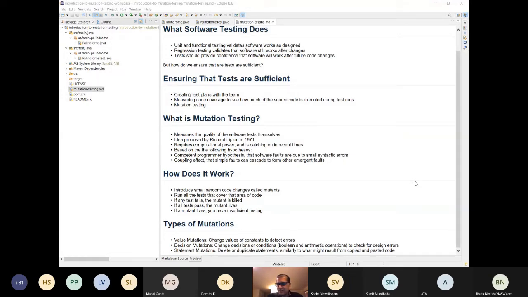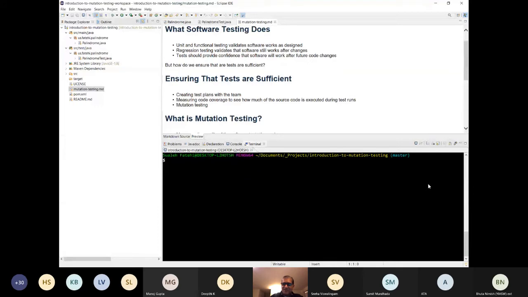You can have statement mutations where an entire line of code is just randomly deleted, especially valuable for functions that return void, that don't really return anything. What would happen if you remove a random line of code from there? Or if you duplicate it, because these are the common kinds of programming errors that you see.